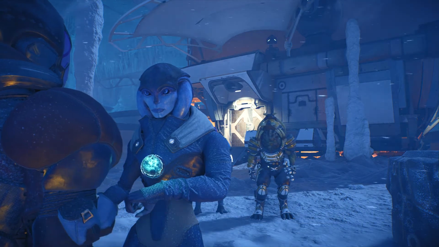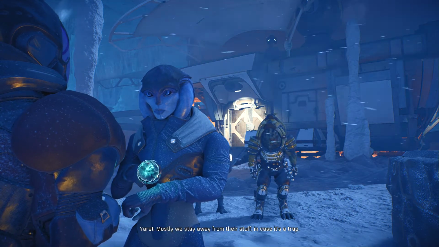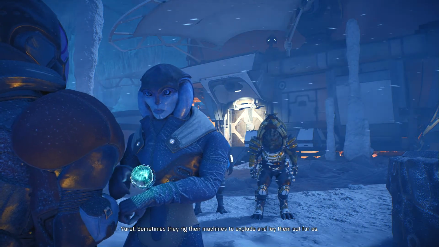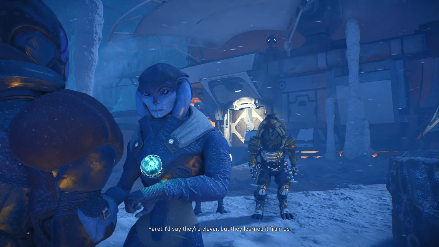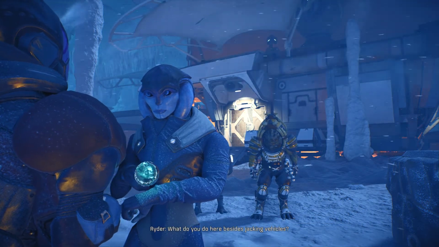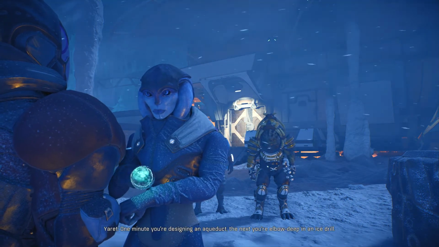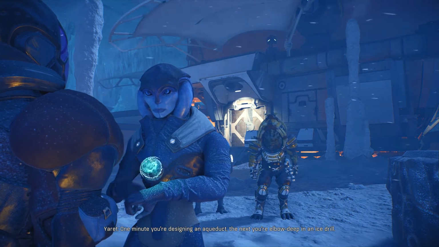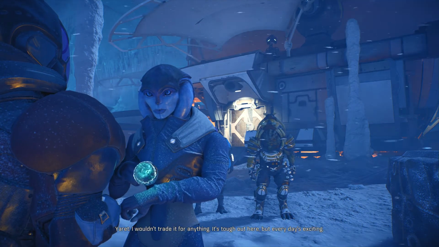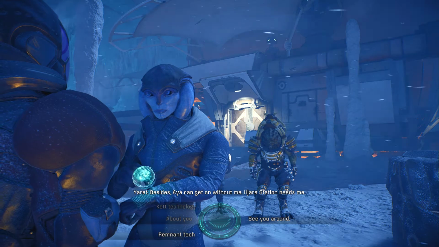Ket technology. Is using Ket machinery common out here? Only if we stumble on it, or steal it. Mostly we stay away from their stuff, in case it's a trap. They set traps? Sometimes they rig their machines to explode and lay them out for us. I'd say they're clever, but they learned it from us. About you. What do you do here besides jacking vehicles? I was a civil engineer on Aya. Now I'm a mechanic for the research equipment here. One minute you're designing an aqueduct, the next you're elbow deep in an ice drill. That's a big change. I wouldn't trade it for anything. It's tough out here, but every day's exciting. Besides, Aya can get on without me. Ajara Station needs me.